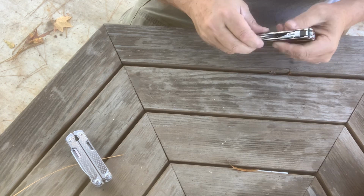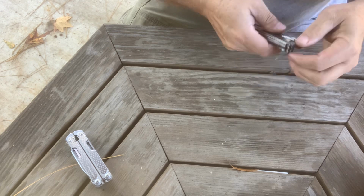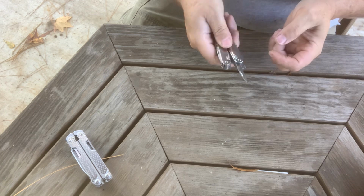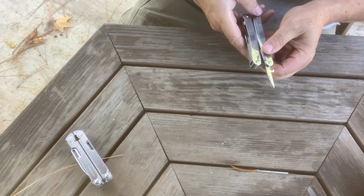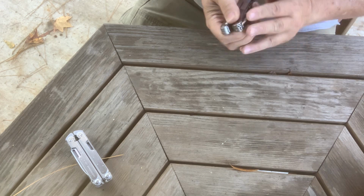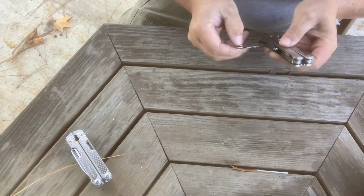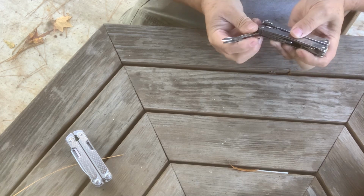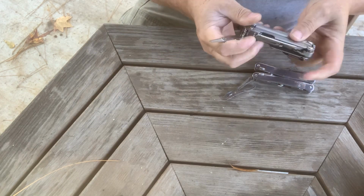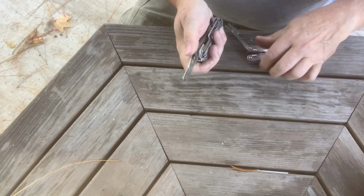It has the reamers. Look at that reamer. I mean, the way it's set back like that, you can put some real good force on that and drill in those holes for crafts and things very quickly. Good locking mechanism. Scissors is not as good. They're fair, but they're not as good as, say, on the P4. I think the scissors on the P4 is a little bit better.